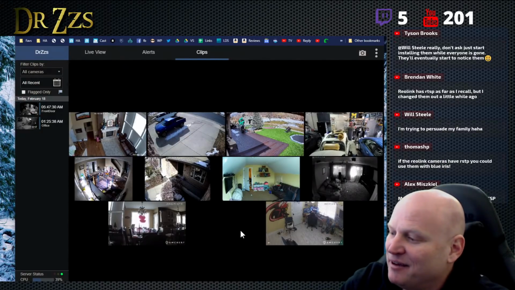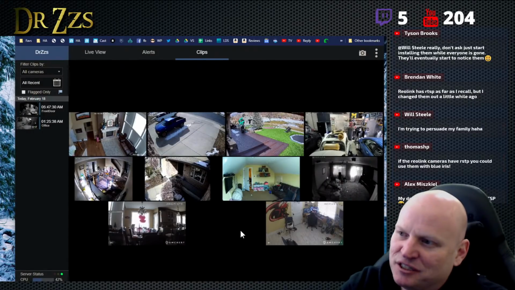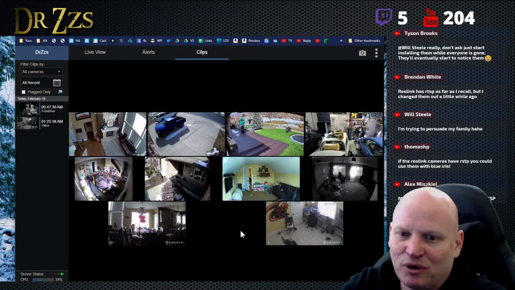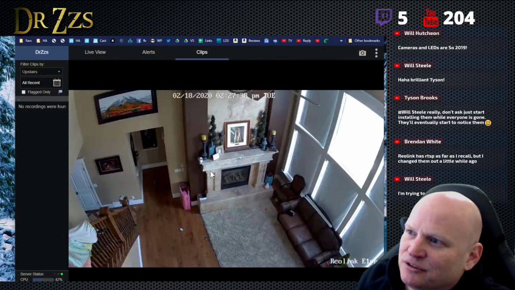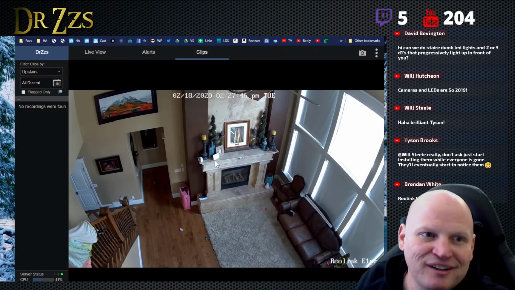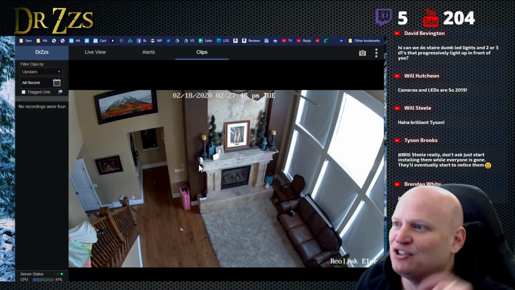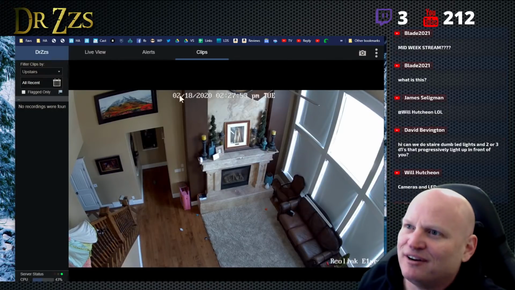So I have one of the Wise Cams that's a pan tilt that I had RTSP on. I just took the card out of it, so it's not doing that anymore. Then I set it in the Wise app so that it'll rotate every minute or 30 seconds or something like that. You can see it right there. There it goes, just turned. The kids started noticing that out of the corner of their eye, like, what just moved up there? What's going on?